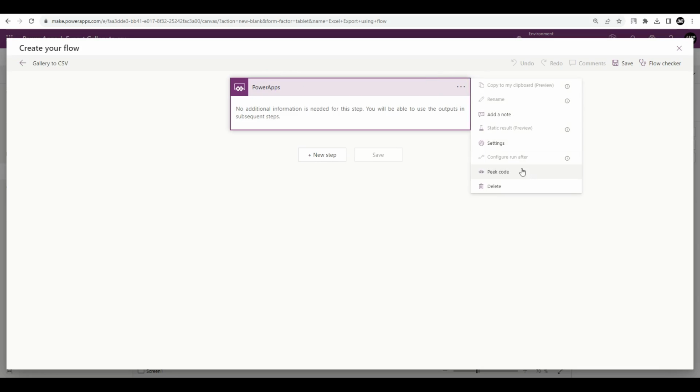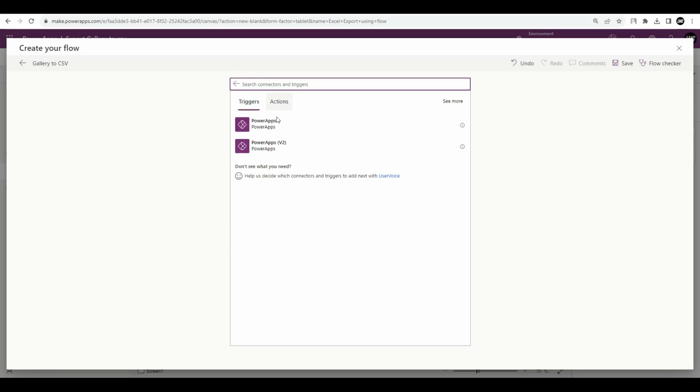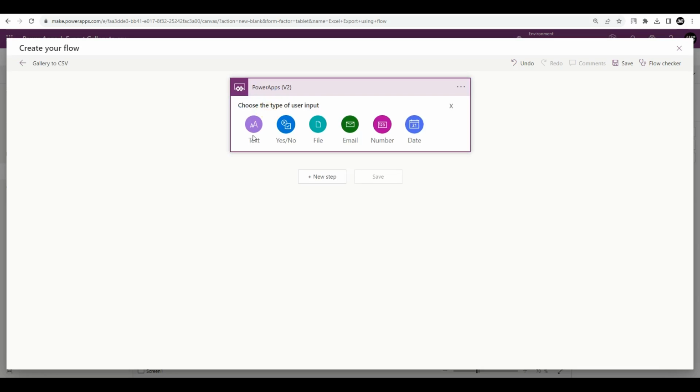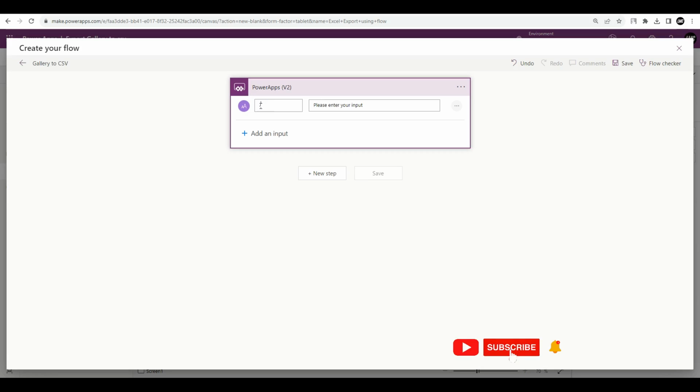Don't use this PowerApps inbuilt connector, delete this. We will use the PowerApps v2 connector because the other connector gives issues. Very easy to use, though we just need JSON. So here I'll say JSON file data. I'll name this JSON file data. For here I'll just give some test, just do the same thing, test. Let's think of it as a variable. Currently I'm just providing test, but this will come from PowerApps.